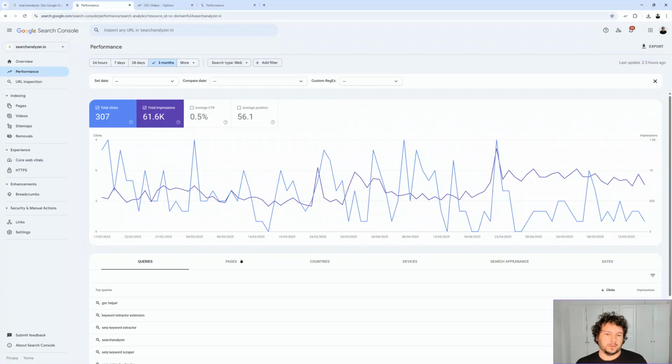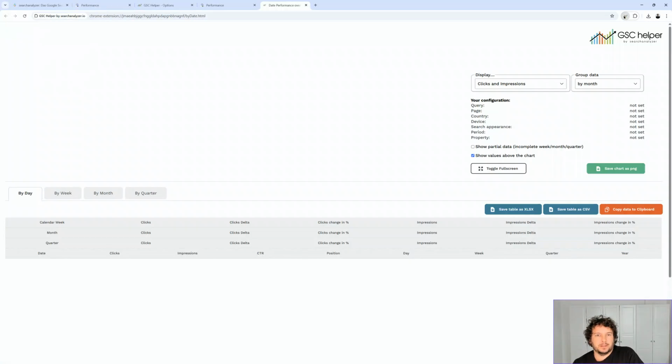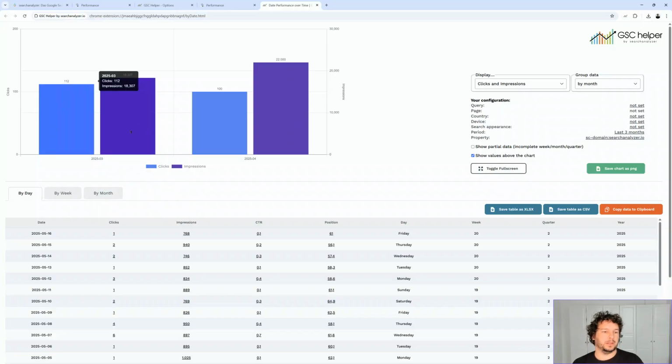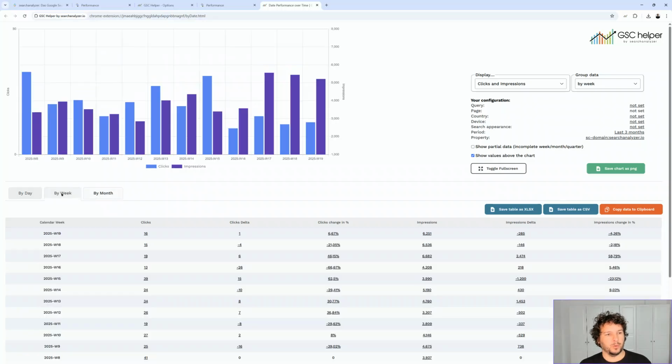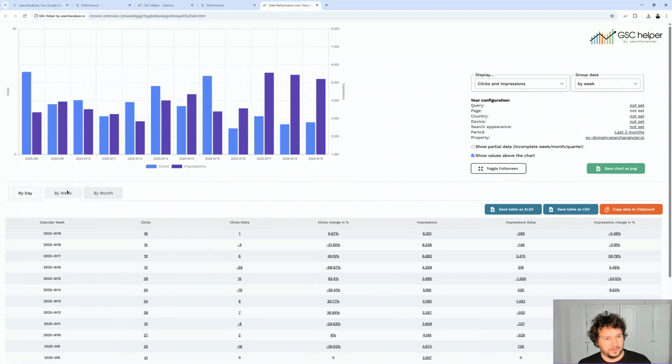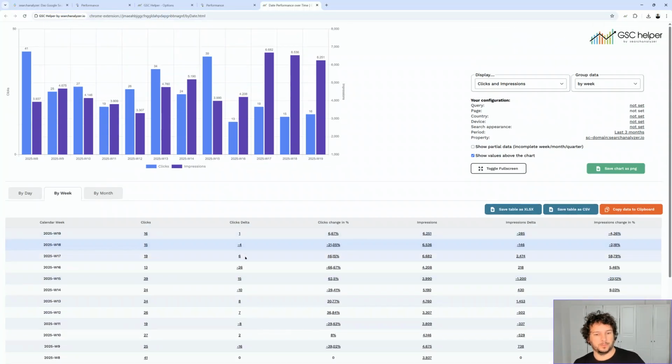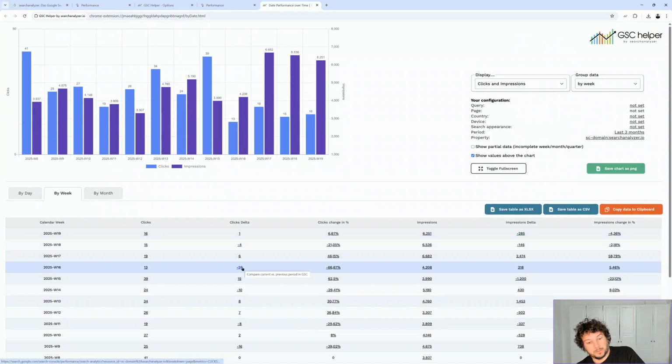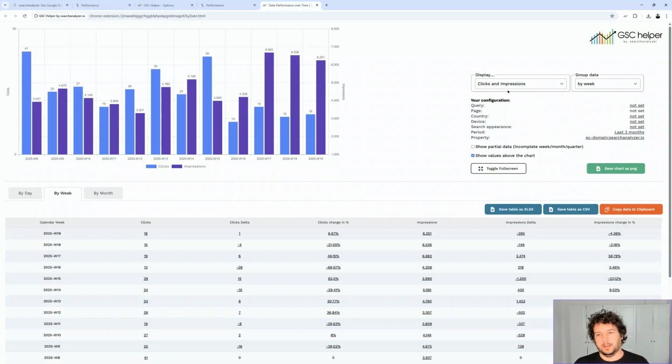Let's quickly look at 2, maybe 3 reports. So when I'm in the dates breakdown, I can click on the extension logo, and then I'm generating a visualization of my traffic either by month or by week or by day. And on top of that, you have the data down here. So you can see how the trends are, whether the website is generating more clicks, less clicks, if only the impressions go up, or also the clicks go up, or both are going down, and so on and so forth.